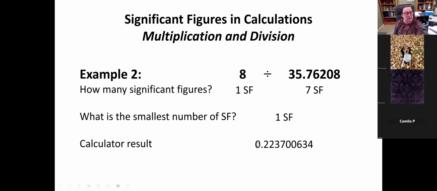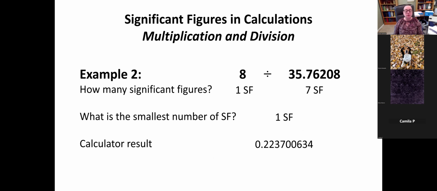Is that 0 at the beginning significant? No, it's not. Remember the zeros at the front end? Never significant. They're just holding or showing us that there's a decimal point there. So the first significant digit is this first 2, and that's the only one we get to keep. So we're going to look at what comes after that first 2, which is another 2. And then we're going to decide, do I need to make my first 2 a 3 or do I just leave it as a 2?